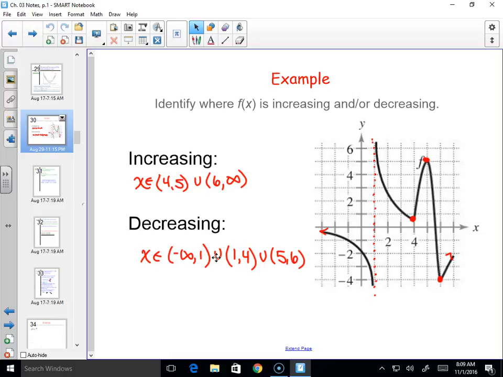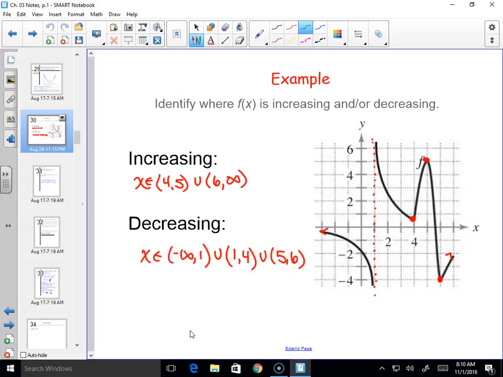So, question. Let's double check, really quickly, the example that we ended on yesterday. You said this graph was increasing from 4 to 5, which means the slope of the tangent lines for that entire x interval, the left being 4, the right being 5, all of the tangent lines should be what? Sloped how? Uphill or downhill? Uphill, because they should have what kind of slope? Positive. So let's check it out.